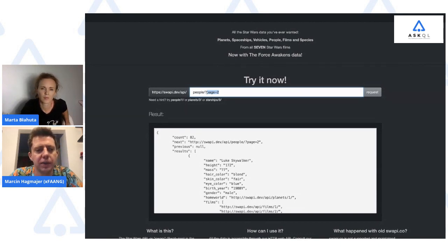These are called URL params. You can think of it like a function argument, but it has a name and a value which comes after the equals sign. So here we're saying I want to fetch people with the argument page equals two.